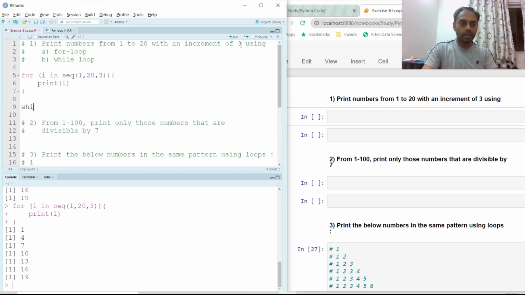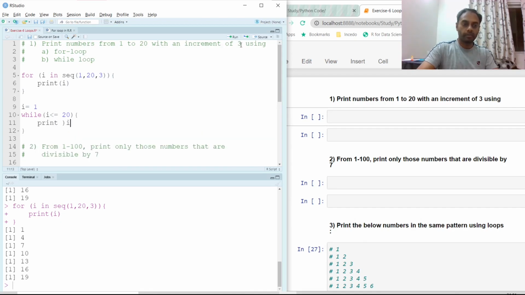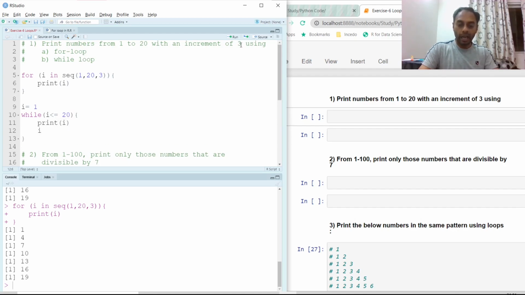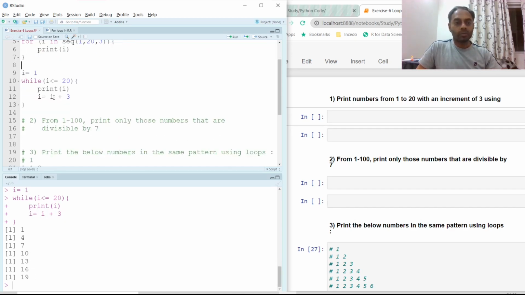Now, if we have to do it with a while loop here, let us assign the value of i as 1, and then while i is less than or equal to 20, we continue to print i, and we increase i by 3. So first it assigns a value of 1, and 1 is less than or equal to 20, so it prints 1. Then i becomes i plus 3, which is 1 plus 3, which is 4. Again, the while loop gets executed. 4 is less than or equal to 20, yes, so it prints 4. Then it becomes 7. 7 is less than or equal to 20, yes, so print 7. Then i becomes 10, and so on. If we execute the while loop here, it gives us exactly the same results: 1, 4, 7, 10, 13, 16 and 19. All right, now let's move to the next problem.